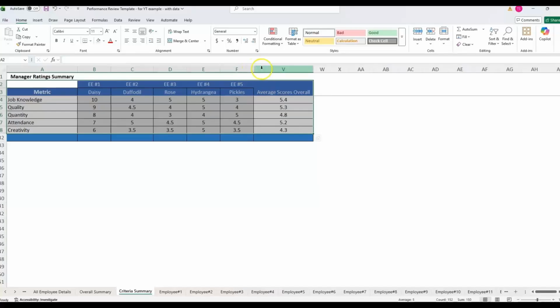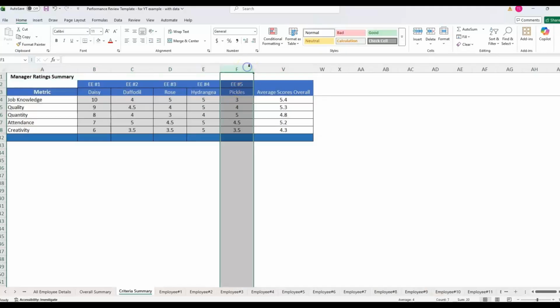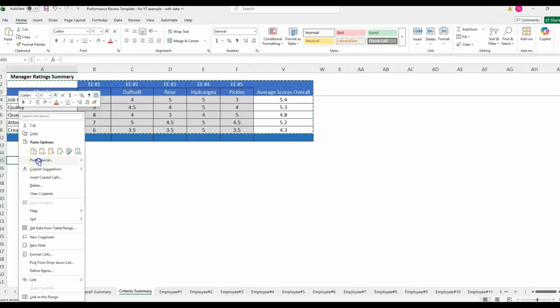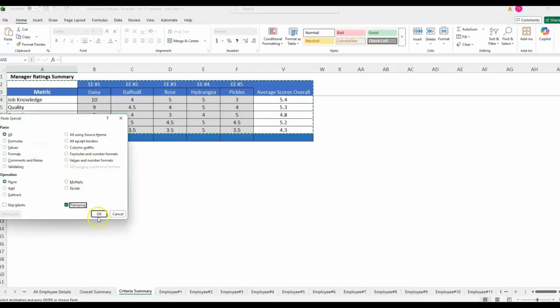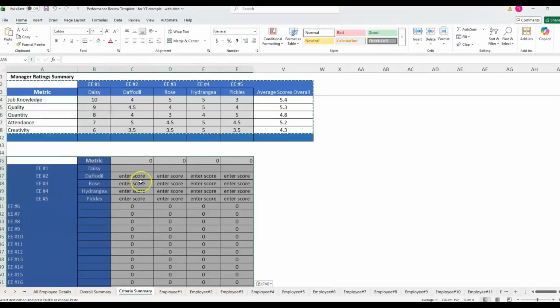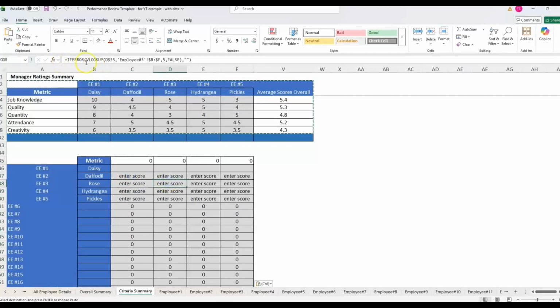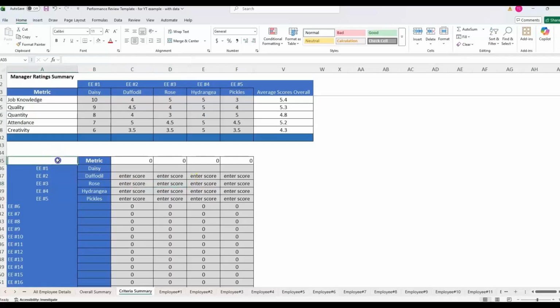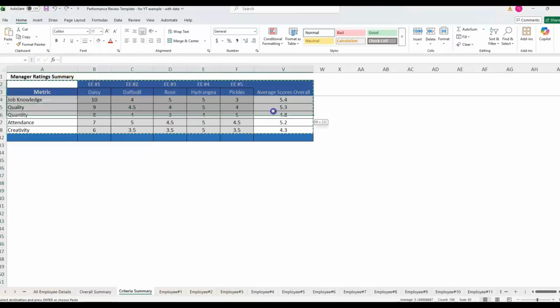Now keep in mind, I have some columns hidden right here. This template works for 20 employees, so it's probably going to pull everybody in, but I just have sample data for the first 5. The first method, I could do this paste special and transpose, and these are formulas, so I'll show you what it looks like without doing the value and number format. So you'll see it copied in the formula, but I have a dollar sign in the formula, so better to just redo this and paste values.